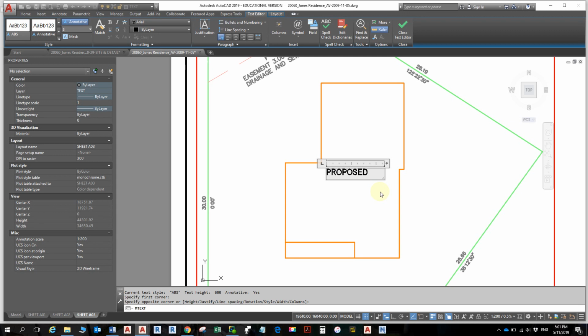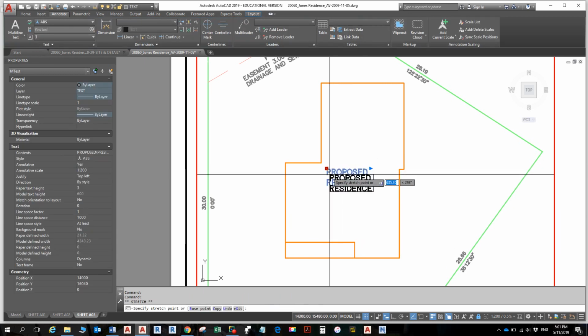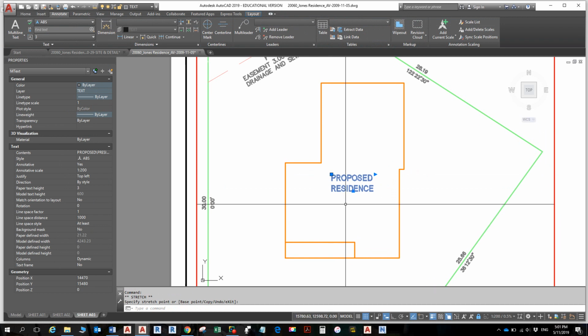Proposed. I might just enter it here. All right, it's left justified, but that's pretty much equal those. So the other thing you just want to do is make that a bit smaller, and just click that like that. Now, if I just move this where I want to put it, say there.